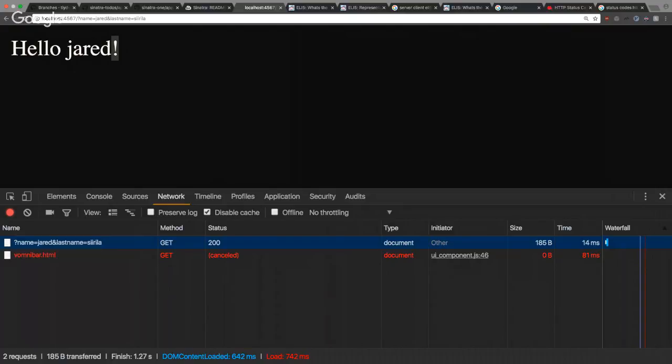Now it's a little confusing because I took off the puts and I didn't kill the server. So this server is still running on the other code. So let me kill it and put in the pry. And let's try it again.